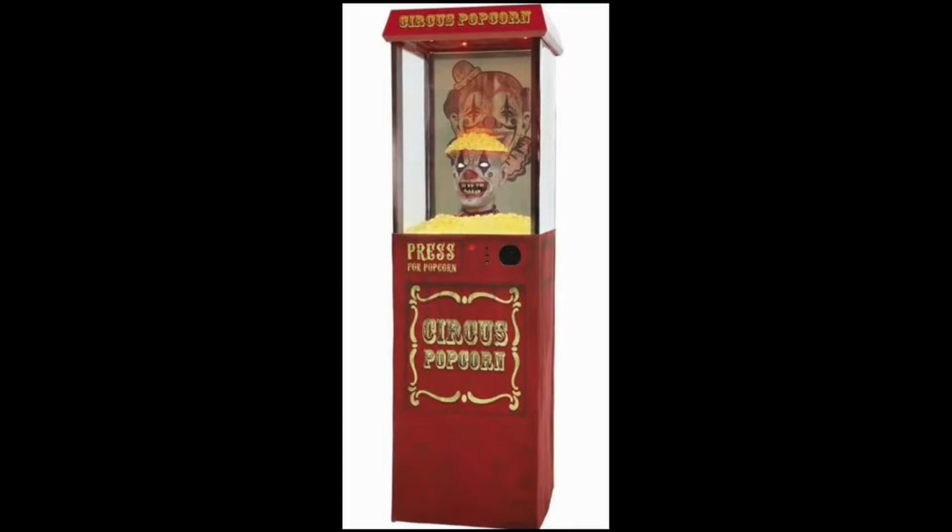Now, of course, this is just based off of an image that I have. I don't know what this thing's actually going to look like in real life. I'm hoping that it actually looks pretty good. I'm thinking it will, and I'm thinking that the animation this thing will have, just based off of what I'm looking at right here, is that it will pop up, kind of like the pop-up zombie and the pop-up ghost that Techie Toys came out with a few years ago. So hopefully that's the case with this. But anyways, a really nice looking prop. Can't wait to see it in stores.